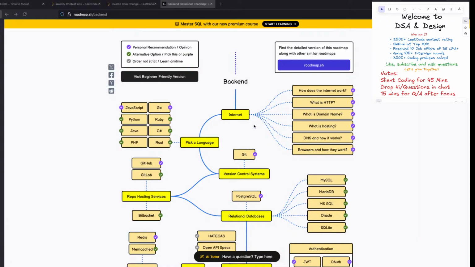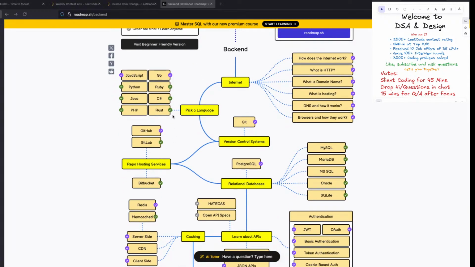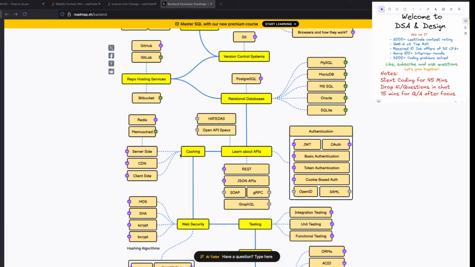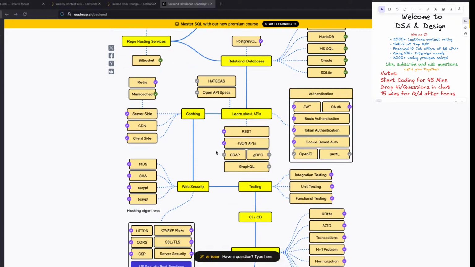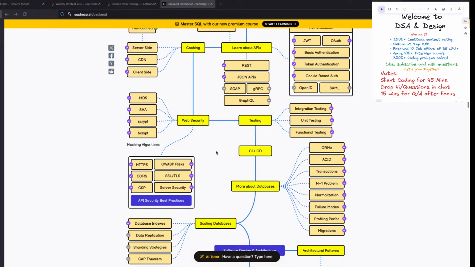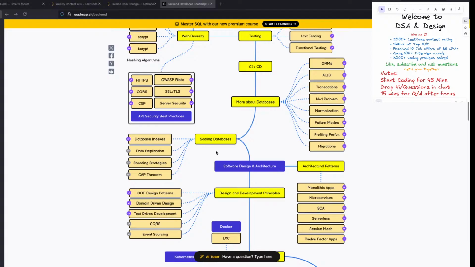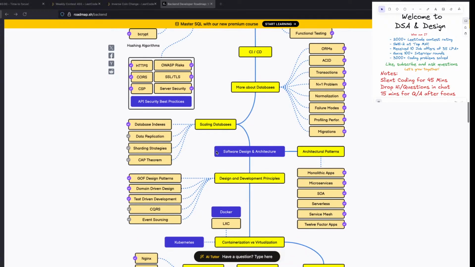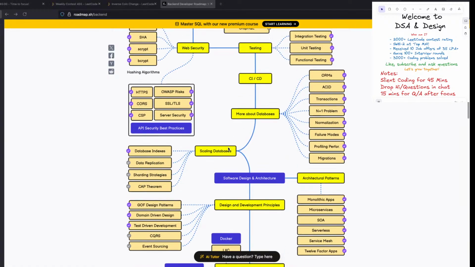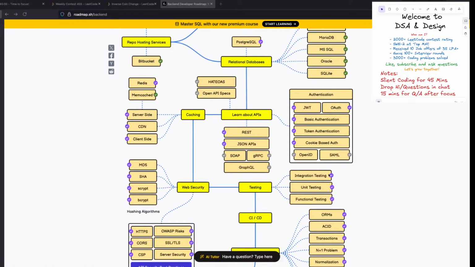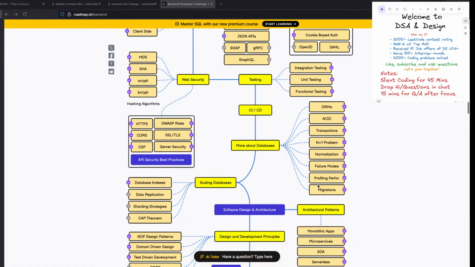Then again you'll see pick a language, and then you'll see all about databases and all this, right? This is generic backend knowledge that everyone should have, and these are the things that you'll be asked in interviews, right? All the standards, all the different databases that you know, all the authentication mechanisms, how do you test, what is CI/CD.